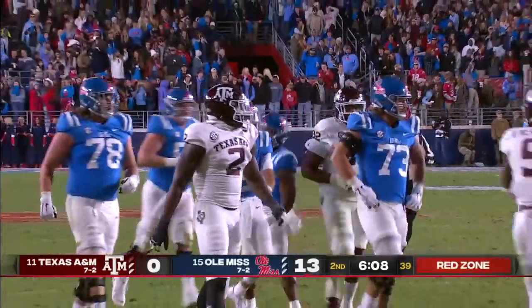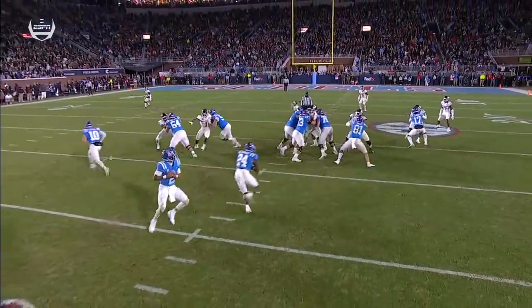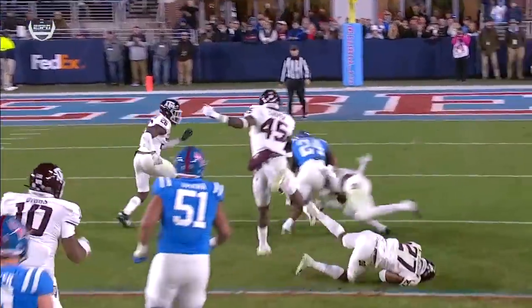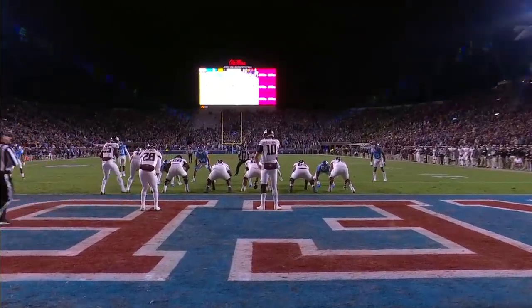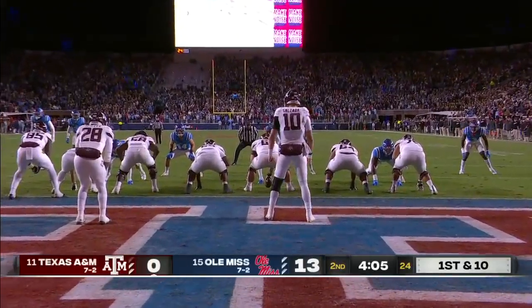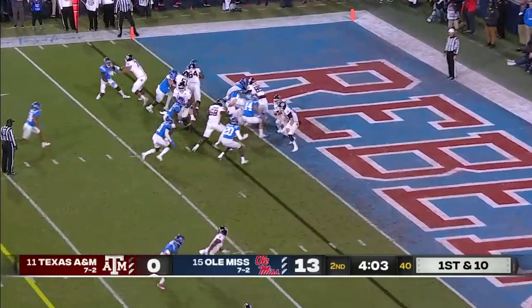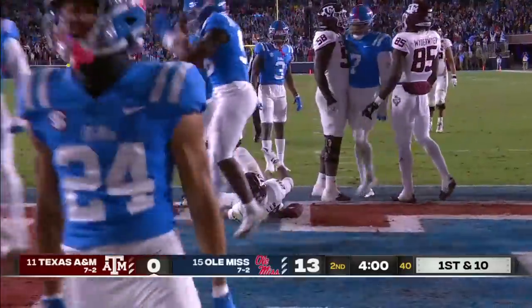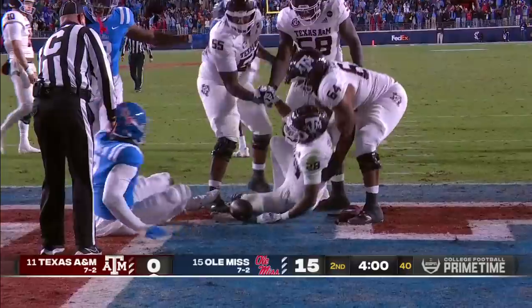He's doing such a good job opening things up. Caleb Warren, look at that hole — pushing around the linebacker Hansford. These backs don't need a lot of room to work. Aggies hanging in there. Ole Miss ran four plays from the one-yard line and couldn't get in. Second possession today they got out of the one and haven't gotten a touchdown. Now trying to avoid a safety — Spiller couldn't get out of the end zone.